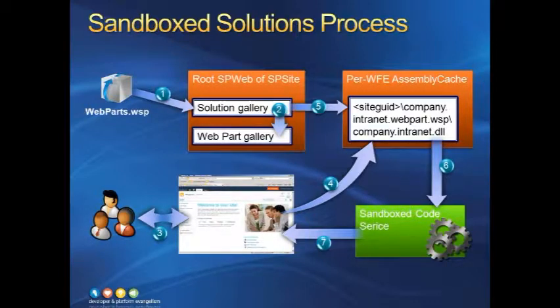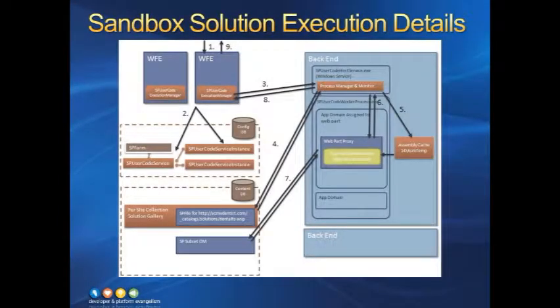Now what's going to happen in step 4 is SharePoint's going to look and say, hey, has this solution already been pulled out, and do I already have the stuff I need running on the current web front end? If the answer is no, then it's going to go to the solution gallery, which lives in the content database, and extract the solution and pull all the pieces out that it needs to run on the server. The sandbox code service is then going to run that sandbox solution and hand the results back to the web front end for rendering. So that's how the whole process is going to work here.